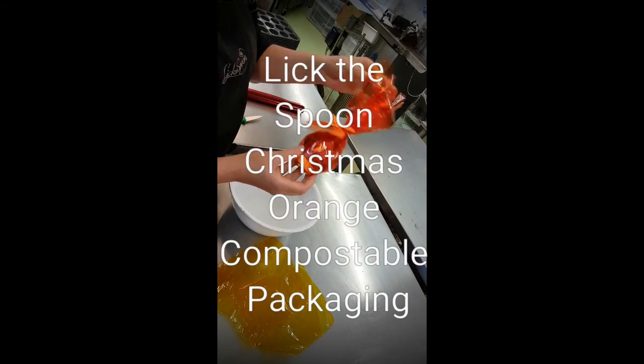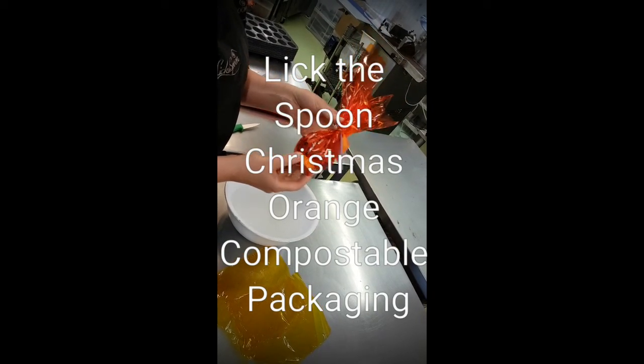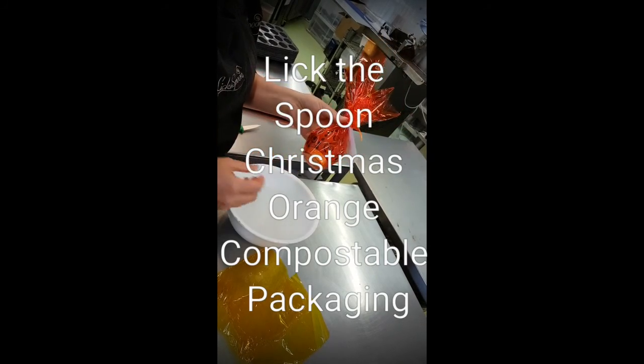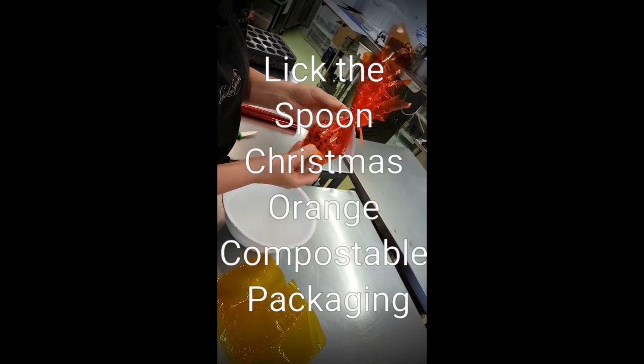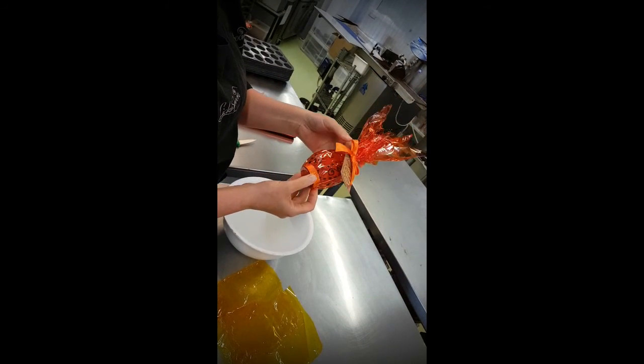I want to talk to you today about one of our Christmas products. This is the Victorian Christmas Orange, delicious milk chocolate filled with little nuggets of orangey goodness in the shell, decorated up as you can see. But for the packaging, especially this year, I wanted to talk to you about the packaging.